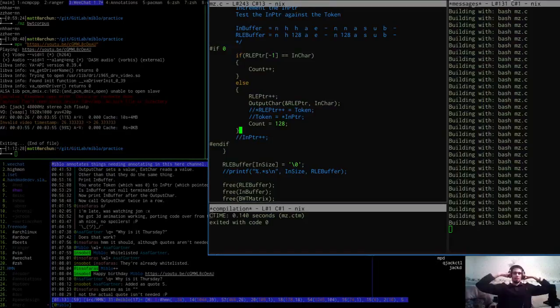Basically, the idea of that was it would count up how good a job the encoders are doing. So you could compare the RLE against the BWT, and also against the original thing.